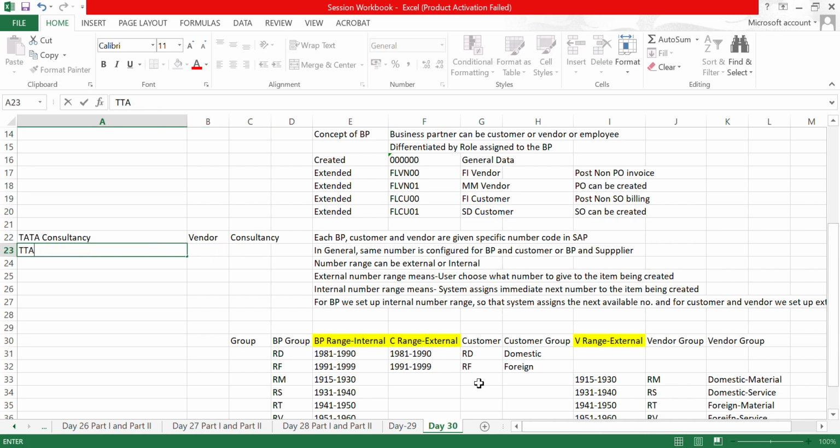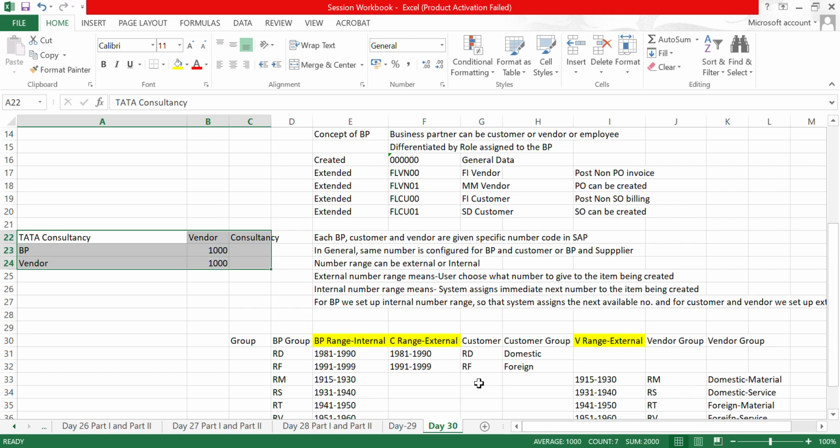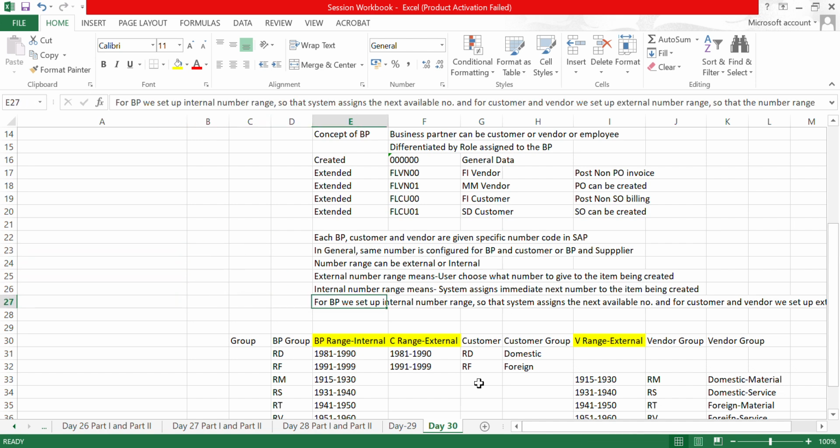So I will create Tata Consultancy as BP. This BP will be given a number, let's say 1000. I will extend it to the vendor, and then the vendor number will be created as 1000. So each BP, vendor or customer is given a specific number in SAP.